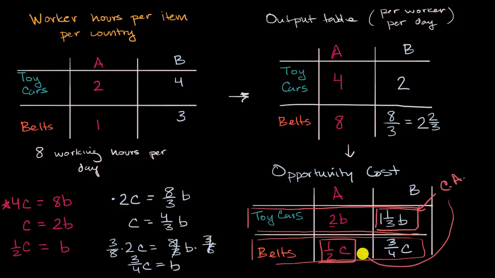And now what's always interesting about thinking about this is, notice, country B has the comparative advantage in toy cars. It has less of an opportunity cost in toy cars, even though country A has the absolute advantage. Its workers are more efficient at producing toy cars. A worker can produce 4 cars in country A versus 2 in country B. But despite that, because of the opportunity cost, it would actually make sense for country B to focus on cars and for country A to focus on the belts. But the big picture here is we're thinking about comparative advantage, and instead of thinking about it with an output lens from the beginning, we started with an input lens, converted that to an output lens, calculated opportunity cost, and then were able to figure out which countries had a comparative advantage in which products.